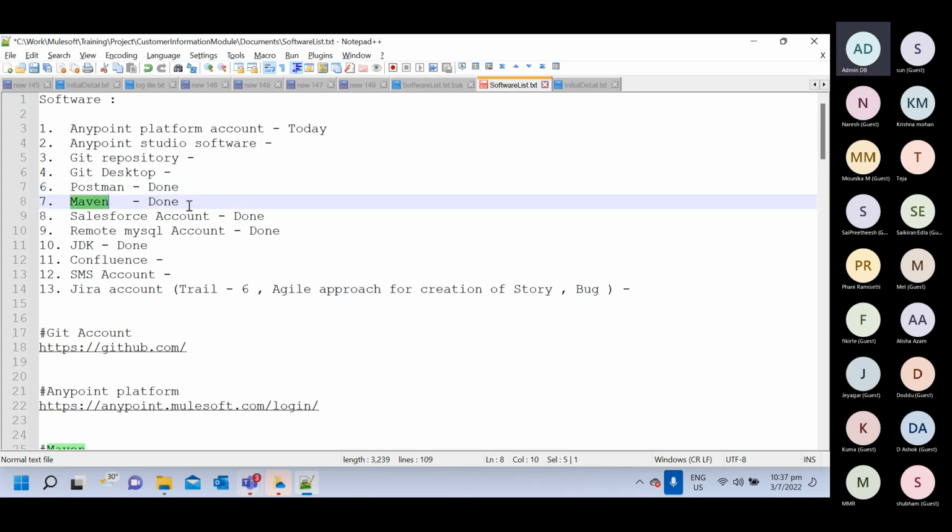Next, we have Maven. I hope everyone knows that nowadays each project is a Mavenized project. For example, you are using some connector or any other component for which you need a Java jar. Instead of placing that Java jar in our project, you can add the dependency of that particular jar in your POM file. Whenever you build or deploy your application, that dependency will be downloaded into your application. Whenever you create a package, you don't need to include that jar, otherwise your package will be very big. Instead, you add only the dependency in your POM file, and at the time of build and deployment, the related Java jar will be downloaded from Maven.